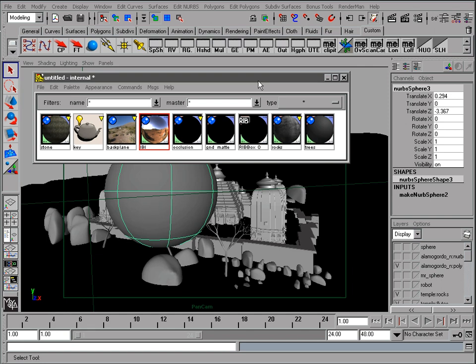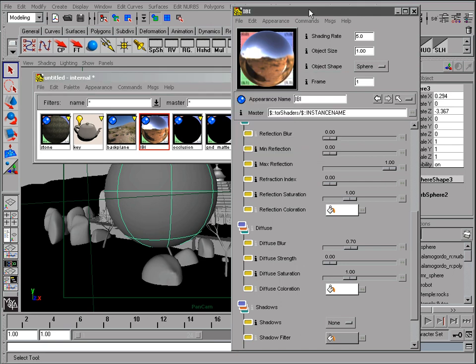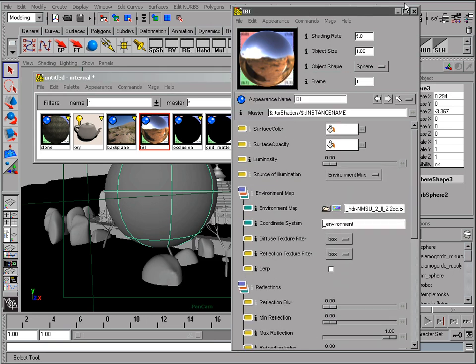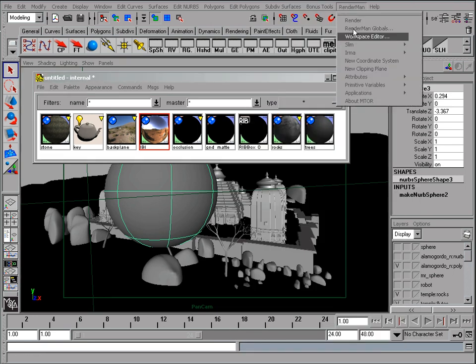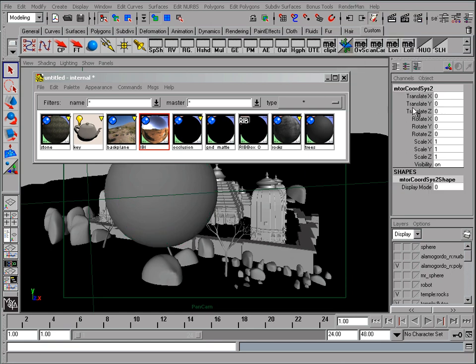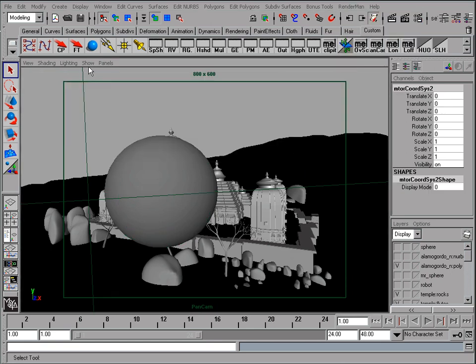Now, if I find that my alignment is not correct, let's say this light source or the sun in the HDR is opposed to my key light, I could go in and do an offset in the map itself and resave out, but oftentimes it's more expedient to do it in the shader. So what I can do first of all is take a new coordinate system, and this is an mTOR coordinate system.